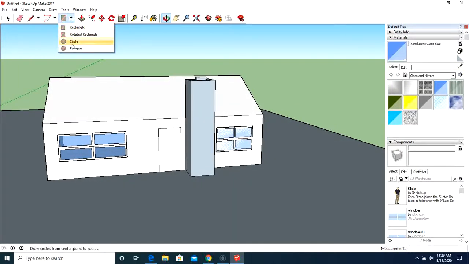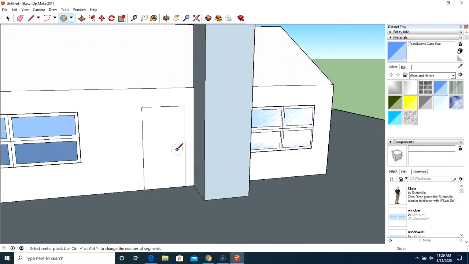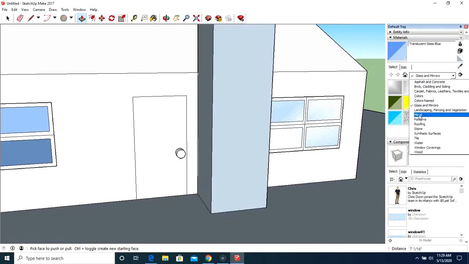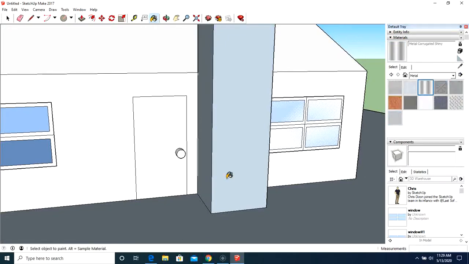Let's go to our door, and I'm going to put a doorknob on here, and I'm going to pull it out, and let's go metal. Most doorknobs are metal. Okay, let's make the door wood. Any wood will do.